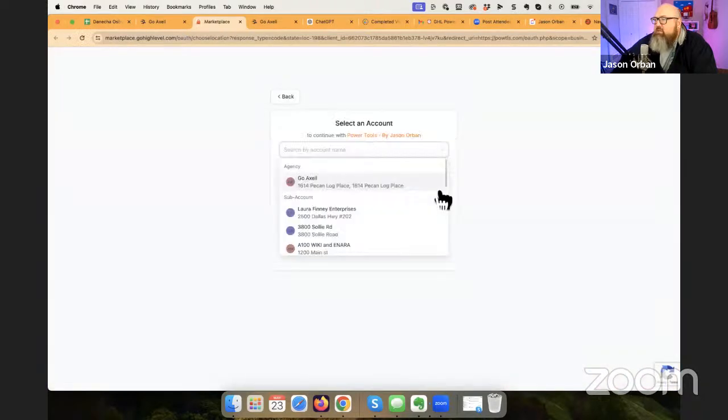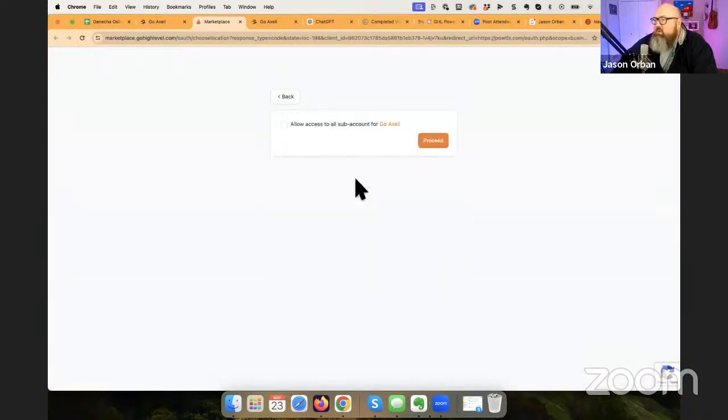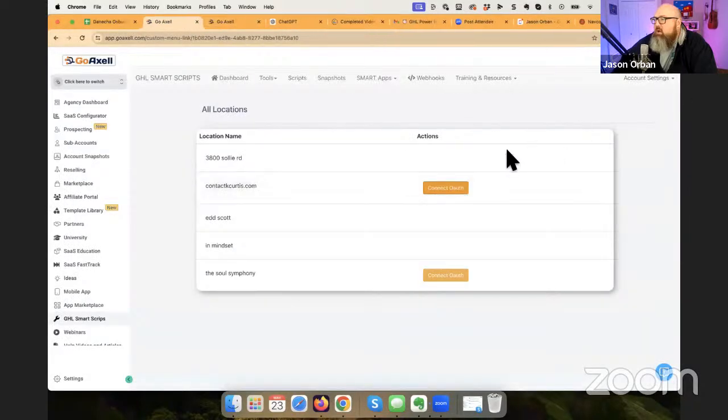So any new locations you add are going to get connected, and if they're not, then you'll just want to go through. No, you don't have to do the agency again. Click back. Does it work? You might have to just close that and open it again. Weird. So click on that one, connect OAuth again.